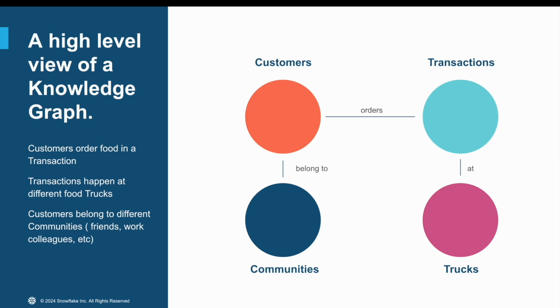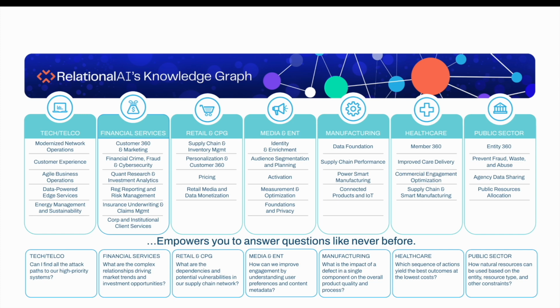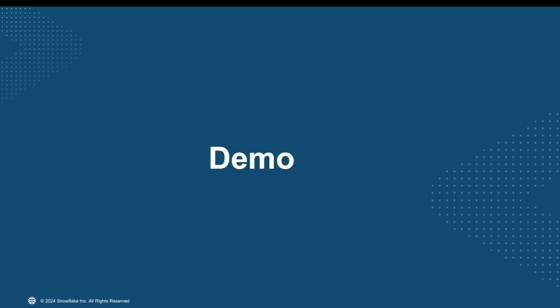In the example I'm going to show you in a minute, we will use a combination of rules and graph algorithms, plus this knowledge graph schema to identify relationships between customers in a retail example. We cover many different workflows and domains. If you see your domain or problems on this screen, consider taking a closer look at us. Okay, with that, let's show you a demo of what it looks like to use RelationalAI's native app integrated with Snowflake.